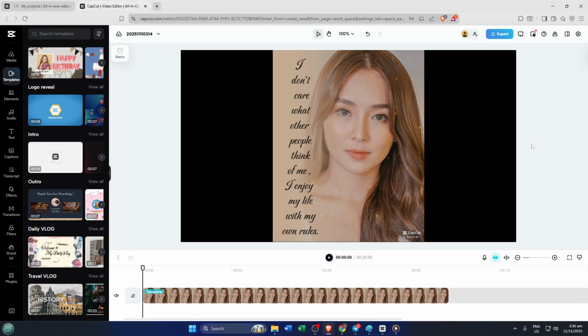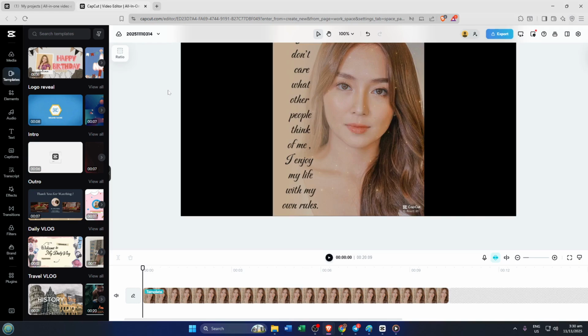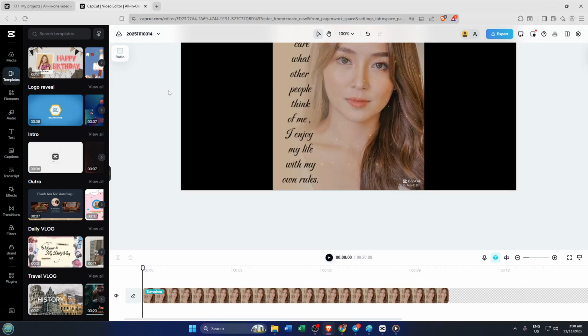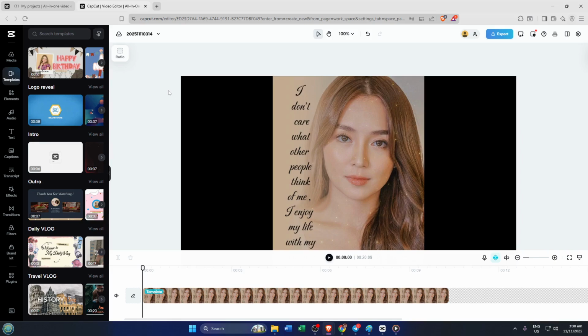Let's jump right in. So first things first, open up CapCut on your device. If you're new to CapCut, don't worry. This part is super straightforward. The app has a clean interface, so you'll see the Create New button almost immediately. Go ahead and tap that. This is where your project begins, like setting out a fresh canvas. It gives you a blank space to work on and lets your creativity take center stage.